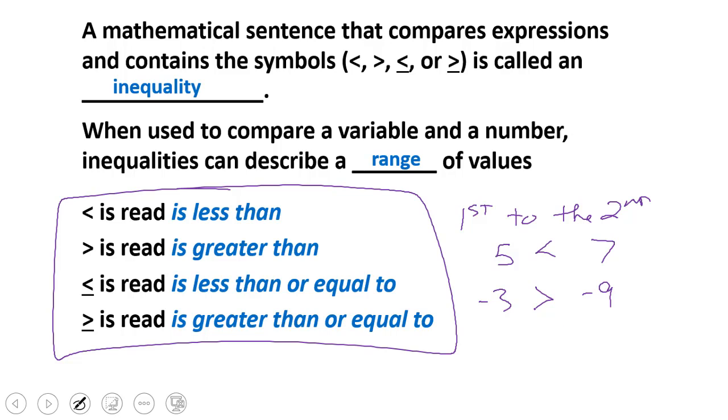Okay? If you threw some algebra in there and put in a variable, you could say that x is greater than or equal to -3. That means I could put a -3 in there, or I could put a -2 in there, and as you can see, the range goes on for the number of values. So pause if you need to write down the meaning of how those symbols are read and what they represent. Otherwise, we are moving on.